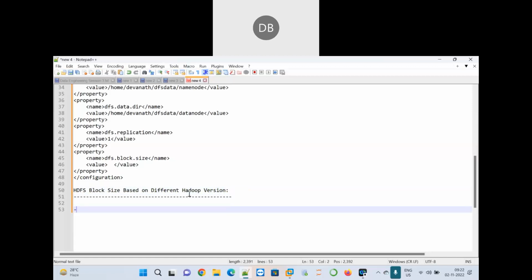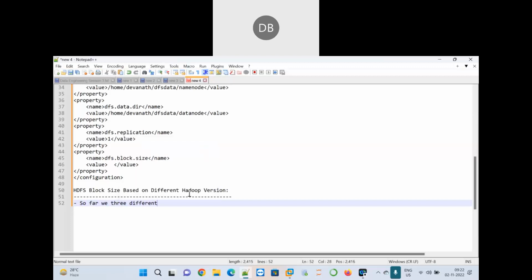What are the three different versions we have of Hadoop so far? So far, we have three different versions of Hadoop. Okay. What are these?